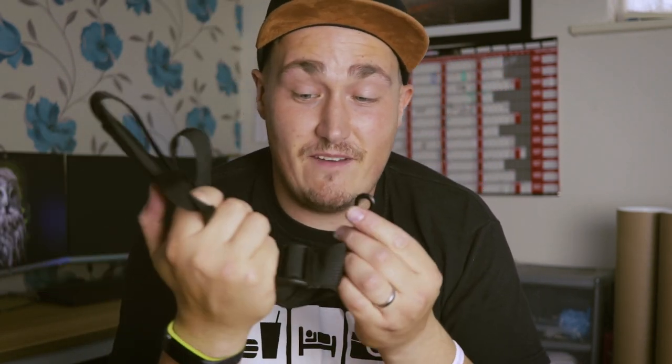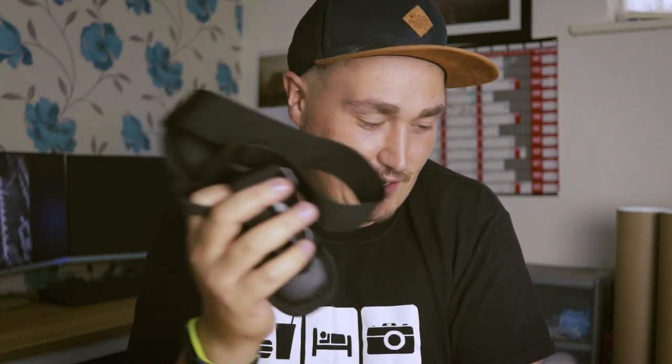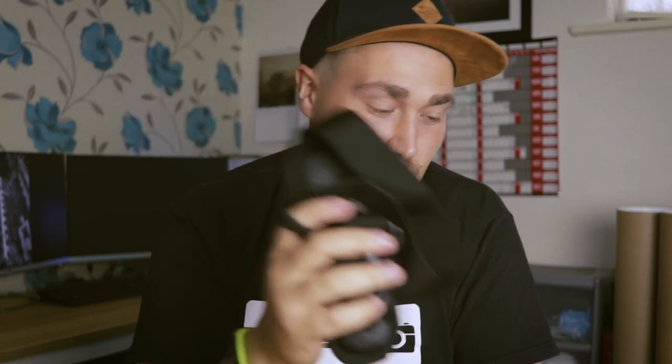So yes, and obviously also in the bag you get a strap with it as well. And once again, I haven't used this, but it is a very, very sturdy strap. I will find a use for this at some point, and that's the reason why it stays in this bag, so I know where it is at all times.